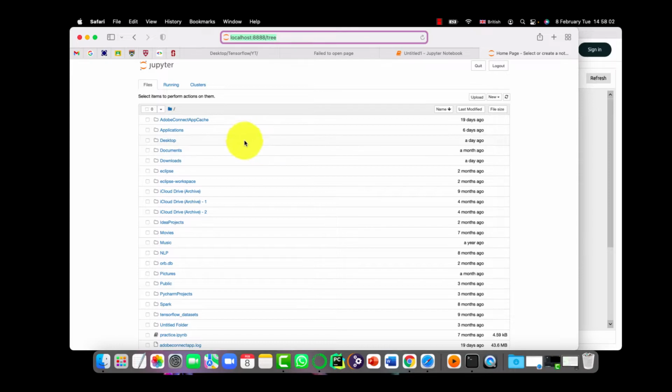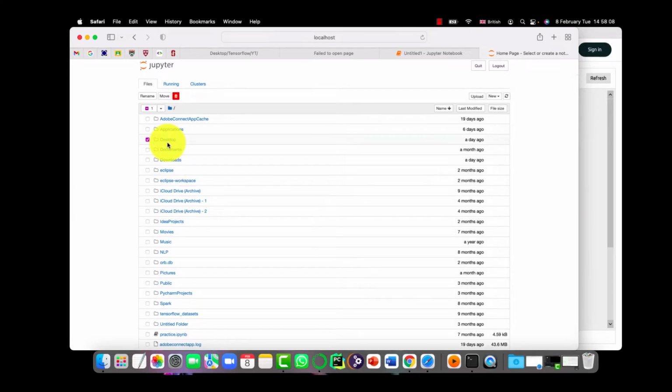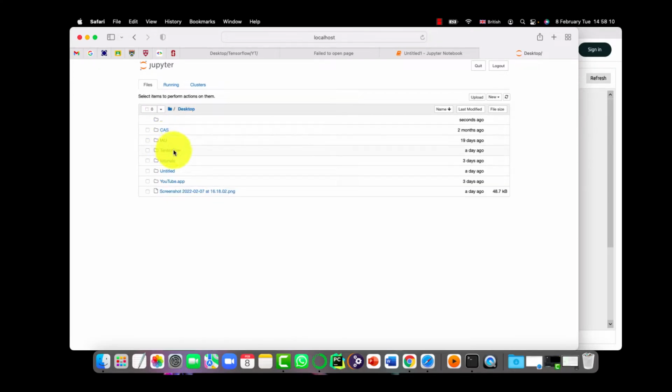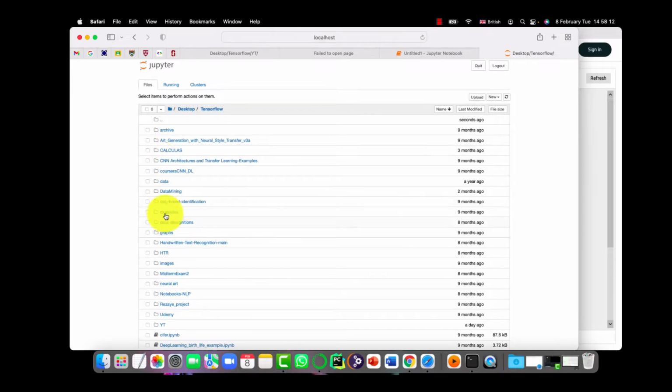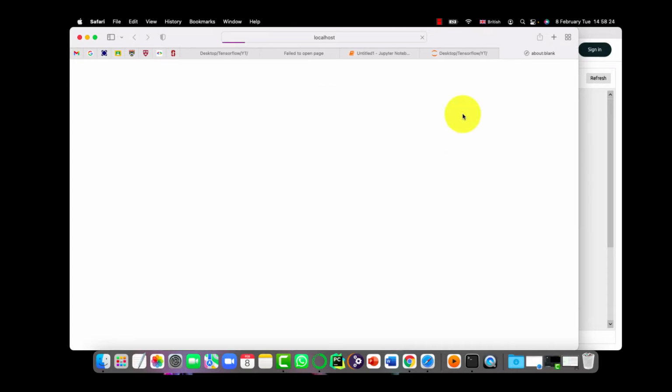It's going to open in the browser. I have the folder on the desktop and I have created this folder previously. So if you want to create a new file, you go to this new button, Python file.